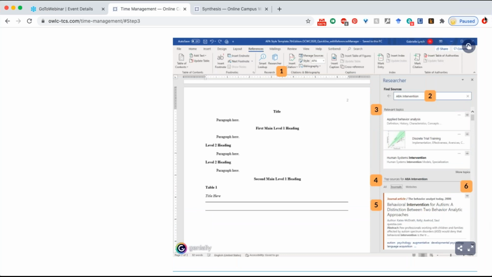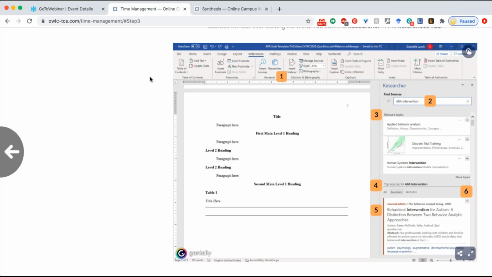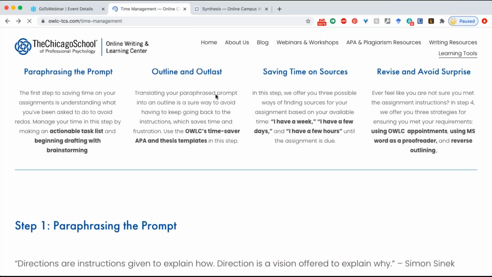I know you asked about the citation manager only, but Researcher is also very excellent. If you're trying to find new sources for material, like you got a remark back, for example, that you want more synthesis in a paragraph, you need another source. Researcher is a great way of finding that extra source for that topic. So this is a good thing to use for time saving. I want to go back real quick to the APA page though.